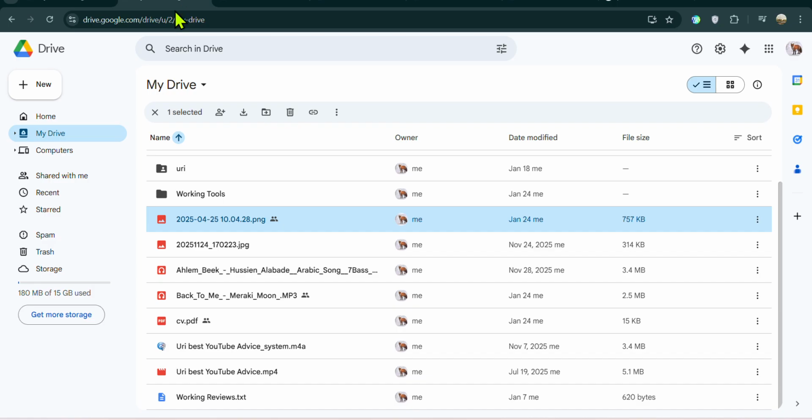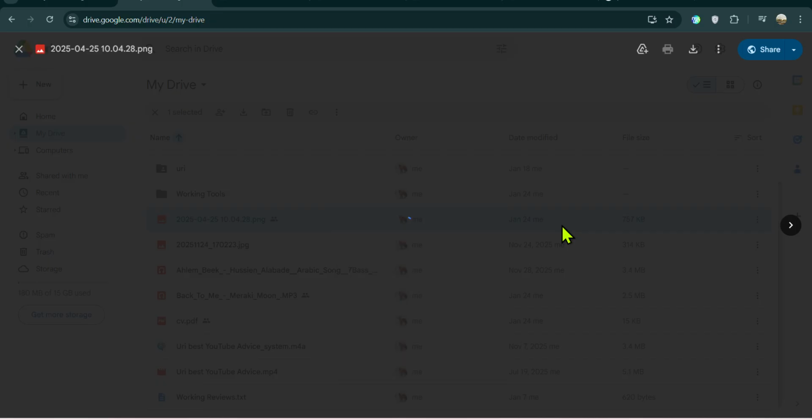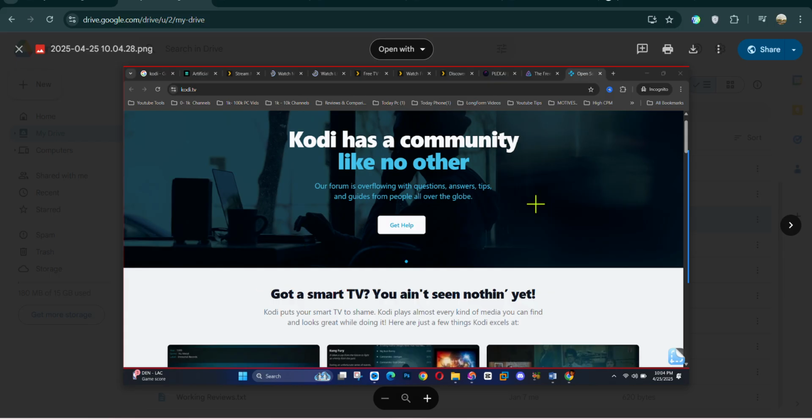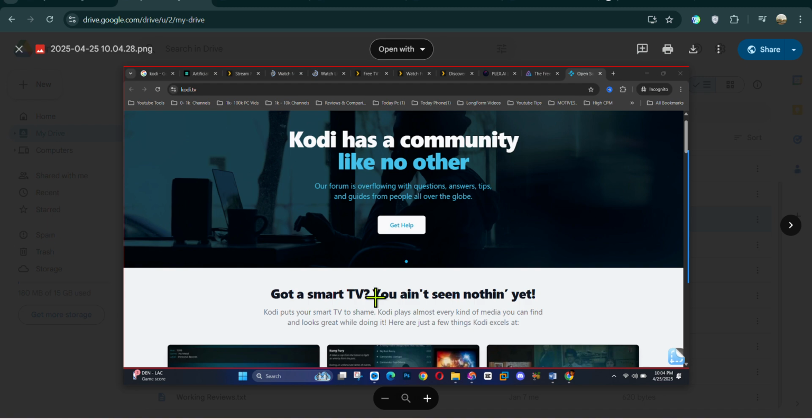If you go back to your Drive and right click again, go to Preview. Click on this Preview. Here it will give you the preview of the picture within your Google Drive like this one. As you can see now, here is the preview of the picture. If you want to see the next picture, you can click on this option to give you the next picture from your Google Drive. And if you want to cancel, you click on this Cancel button.